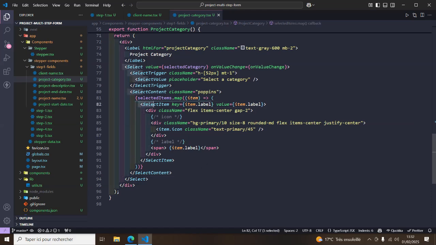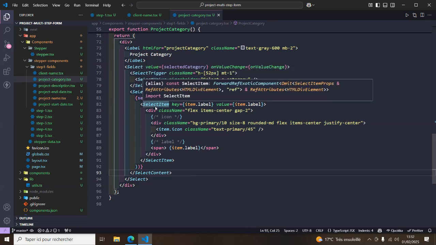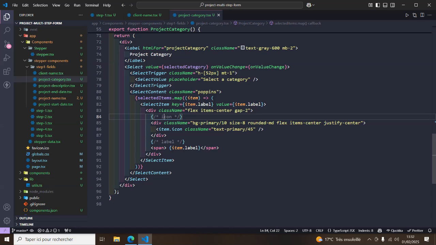So the child component of select content is going to be select item. So we're going to take the item label and the item value. And also we're going to take the icon and the item label. So the icon is going to be inside this div.